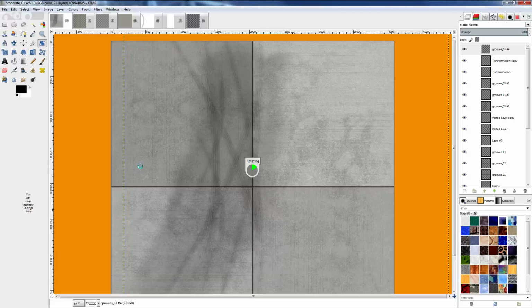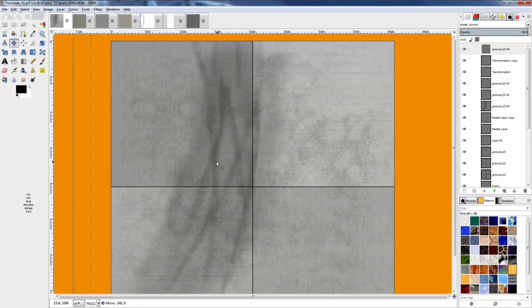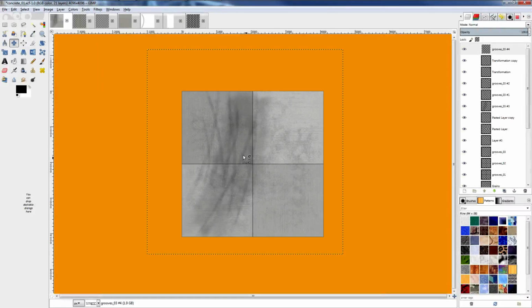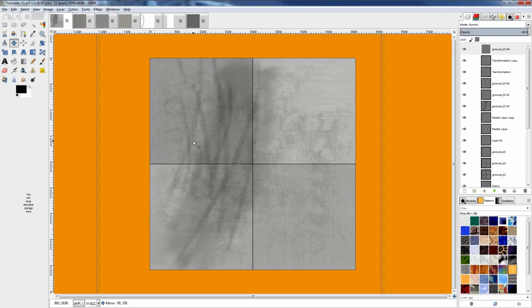Rotate. Okay, excellent. Kind of move that. Okay, now we're getting some pretty good things going on here.